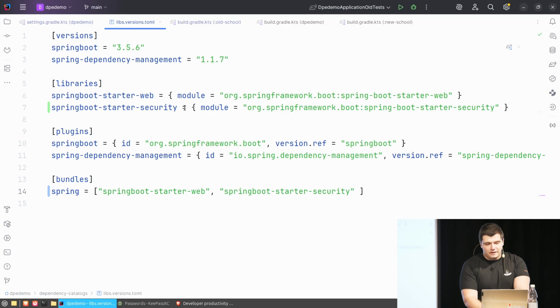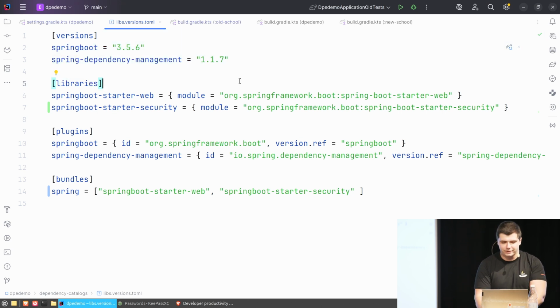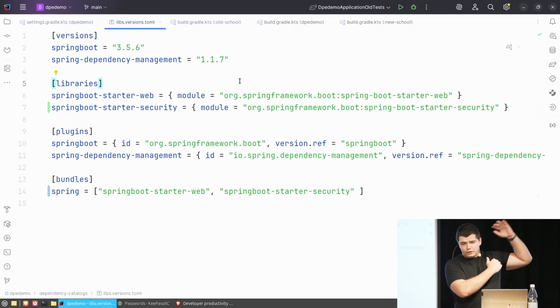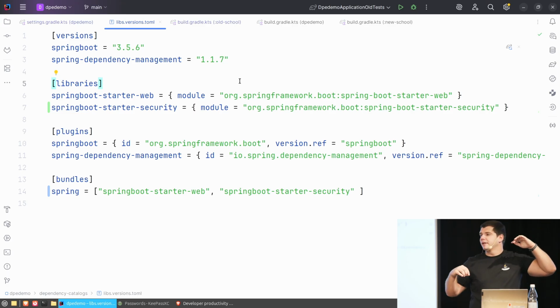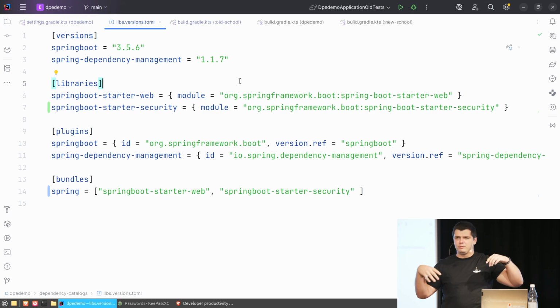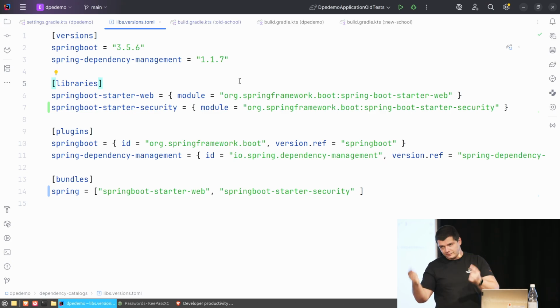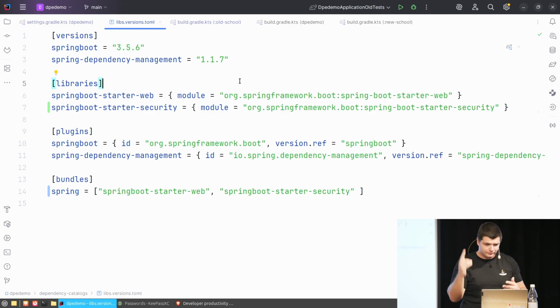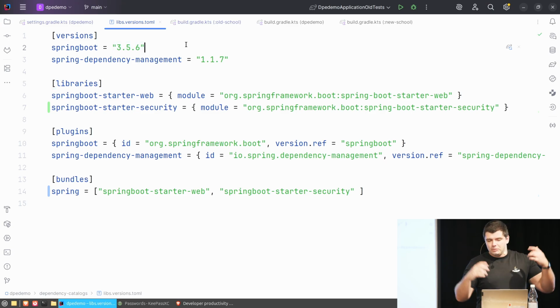And when you look at it, it's basically just what I was showing before, right? So I say, look, these are all the versions of my stuff. I can show you a bigger project later if you're interested. But the whole idea is that you know everything that you have as versions there. If you're using something like Renovate or this bot from GitHub, which automatically updates your dependencies, it can read these files, right? So it can look at them and say, interesting, there's a new version of Spring Boot out. So it's going to update these versions here, try the pipeline, see that it works and so on. Maybe you want to do it automatically, maybe you want a human to test it and so on, but it's quite versatile.